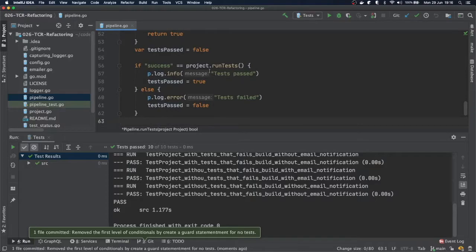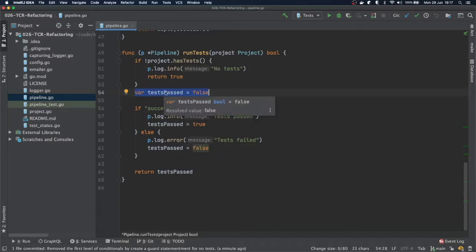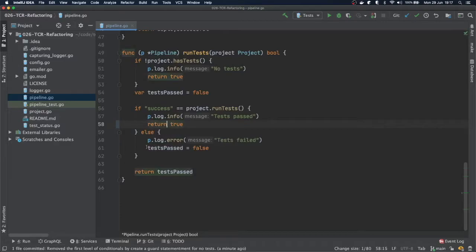So now let's move on and continue to look at this and see if we can improve it any more. If we continue with this return early way of working, we can remove this variable and just return in each of these cases. So let's do that next. Here we want to return true, and here we want to return false. Okay.